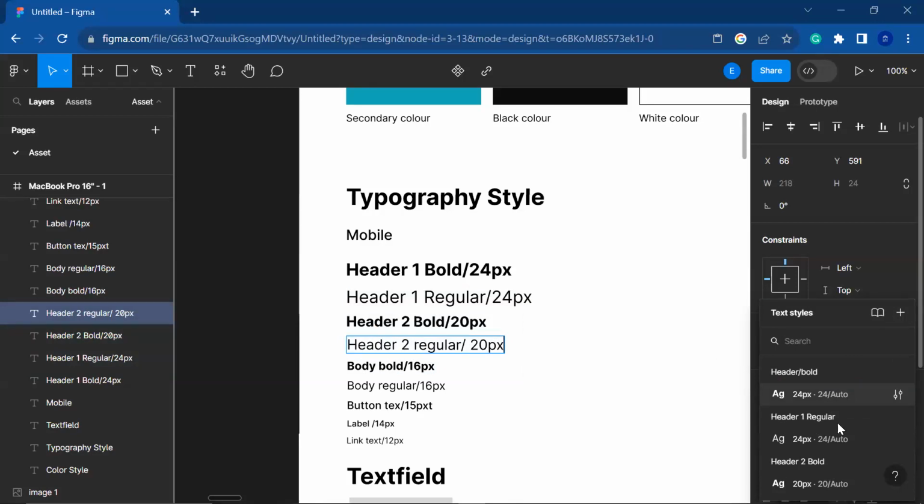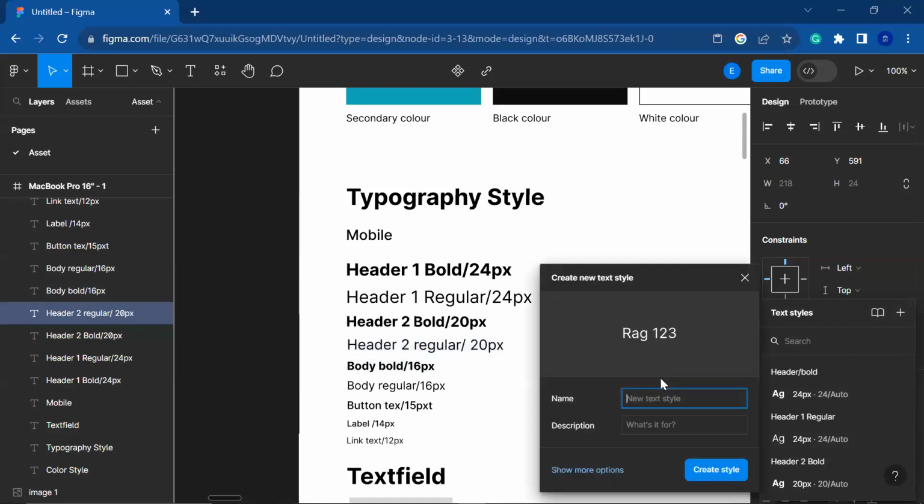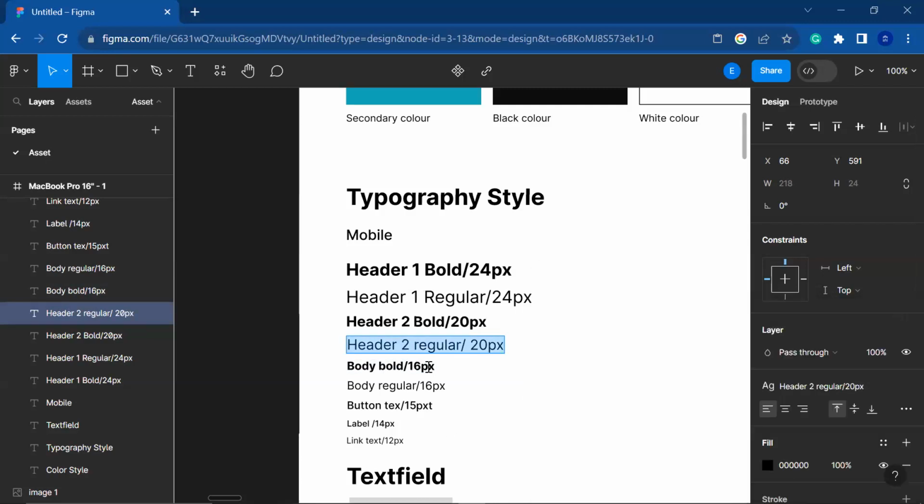Header bold, header one regular, header two bold. So which one am I supposed to save? Not save. Okay, this one. Control C and go back to styles and paste it, 20 pixel like that.